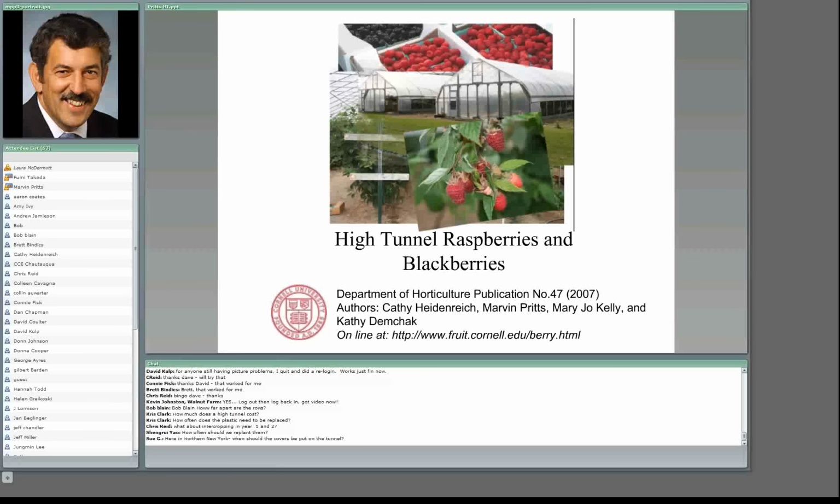Oh, yeah, okay. So that was a tunnel up at Geneva, and that was installed in September. One of the hurricanes came up through, and the wind speed was around 60 miles an hour. It was a hay grove tunnel, and the hay groves are three-season tunnels. They're not four-season tunnels. They're not made to withstand a snow load, nor are they made to withstand heavy winds. And the unfortunate thing here was that the plastic was on that tunnel, and the wind came on a Sunday when no one was around to take it off.